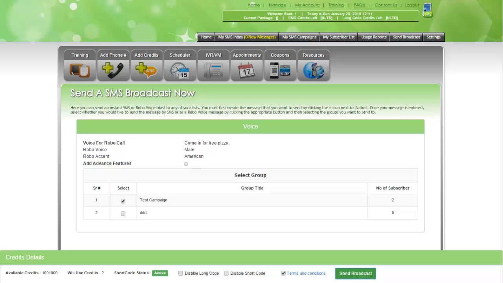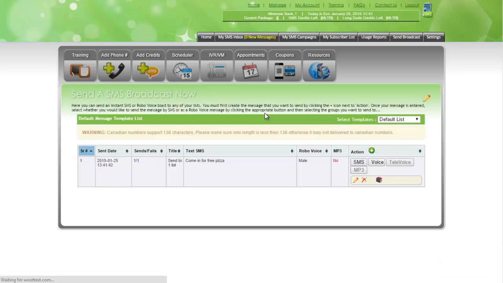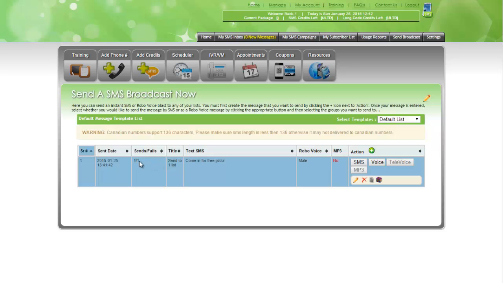And this is what it sounds like. You see that was a short message, so you didn't hear all of it. But that's how the voice works. When it's an SMS, you will actually see the SMS on a phone as opposed to hearing it from voice, for obvious reasons. So let me jump back in here, and we'll see here we did a send.